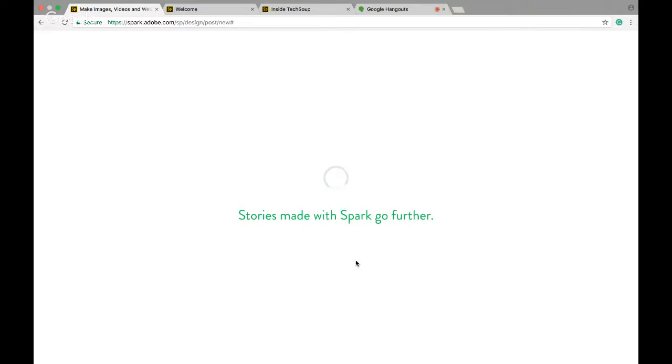They also have a new feature that's going to be released very soon. It's called Bloom, and that's going to make it so the web pages can be responsive. I really like that they're adding that feature because it will look amazing on a mobile device. Right now, it's not designed or equipped for mobile. And Spark only came out about a year ago, so there's a lot of features to come. And it's kind of amazing how much is already in the platform and how much you can do.